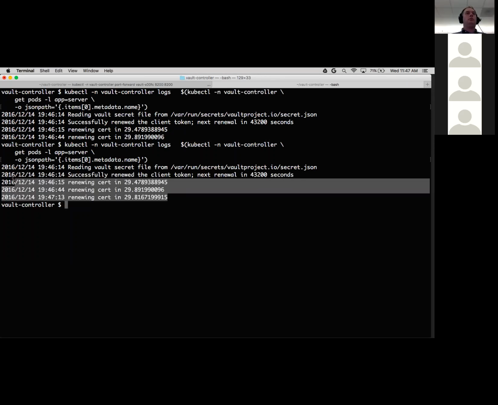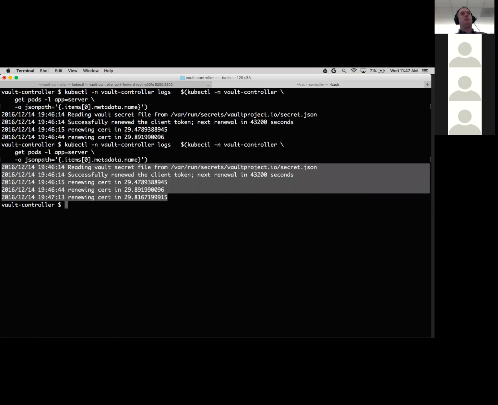So Kelsey, this controller is dropping a new certificate and basically sharing it with the server or client, like via cross mount or something? So, bind mount? So the Vault init container, its job is only to produce the token and drop it into a shared mount that we saw from this.